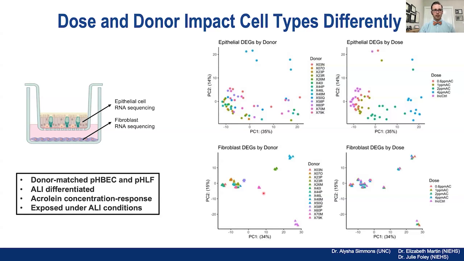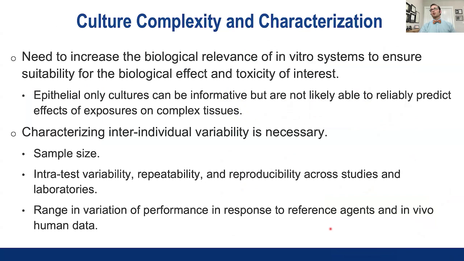And so this was really a lot of head scratching, and we're still thinking our way through this and working on the analysis of these data. But what it tells us is, we've got differential expression analysis showing differentially expressed genes, but also the core biological mechanism by which the cells respond to these exposures is different. So this makes the argument that it's important to capture this in the experimental system. What this really tells us is we need to drive the biological relevance of these test systems, and we should probably think about moving away from epithelial-only systems, even though, yes, they're simple and everybody's familiar with them. We're seeing a lot more data that indicate that these other cell types are relevant, even to the epithelial response.